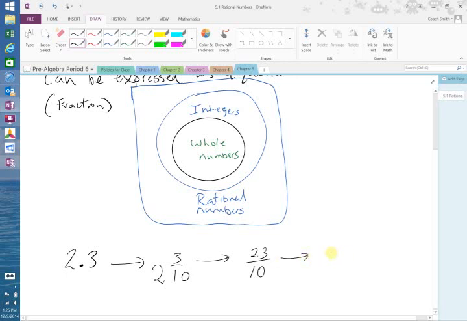Now, they would take it a step further and say this is what a quotient is. Now, obviously, 23/10 and 23 divided by 10 are both quotient problems, division problems. Okay? The way we're going to look at expressing them today is the fractional way. So if a number can be expressed as a fraction, then it's a rational number. Most of the numbers that you know are rational numbers. Okay, most of the ones that you've been exposed to are rational numbers.